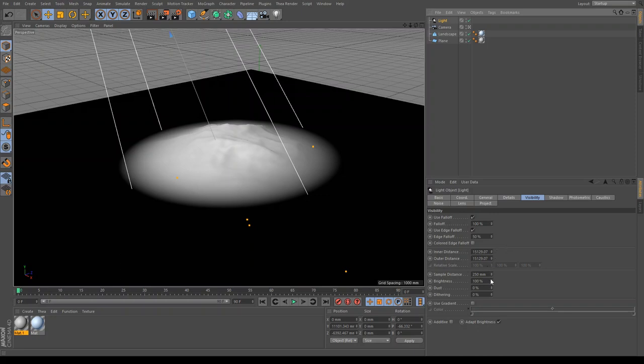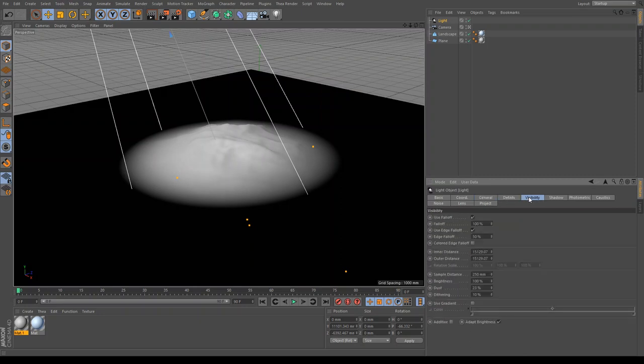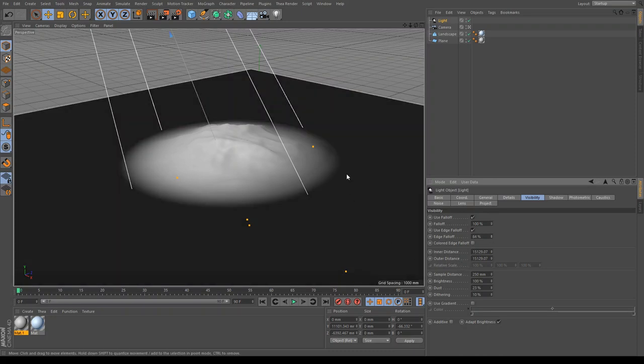If you want, you can turn up the dust. You can turn that up a bit. Bit of dust, bit of dithering. Add details. Right here, yeah. You can turn up the brightness if you want to. I think actually just 100 will be fine. And also fall off. You can increase that fall off if you want to. So yeah, increase the fall off maybe a bit.